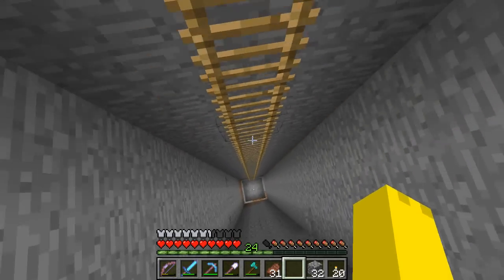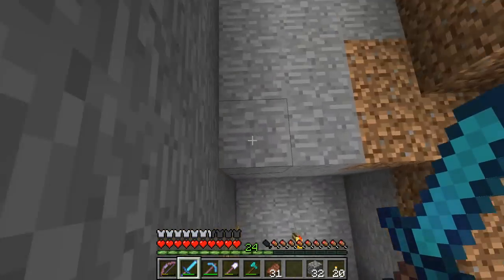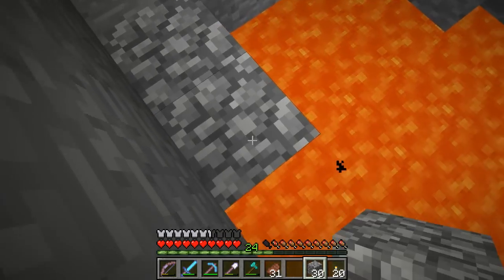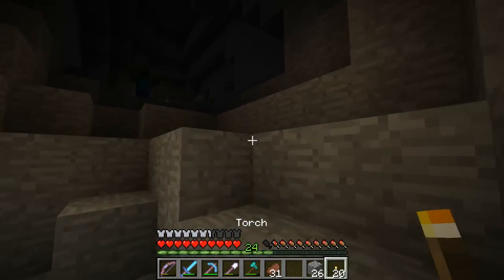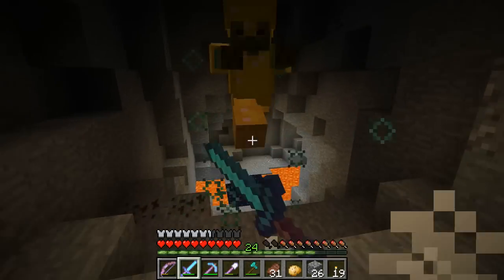Alright. Just, you know, try to come down here at a nice rate. Alright, let's go see if there's anything going on in this cave over here. I don't even know if this goes anywhere, to be honest. I do hear some zombies, which is nice. Hello? What's up, guys? Oh, we got a creeper as well.